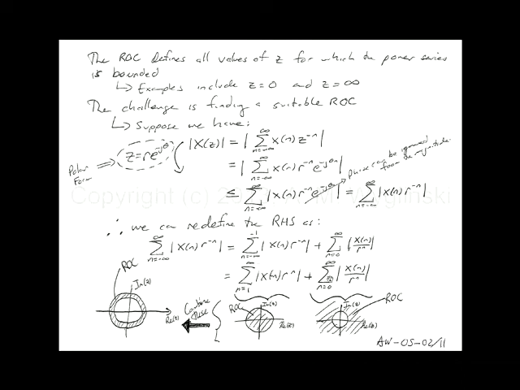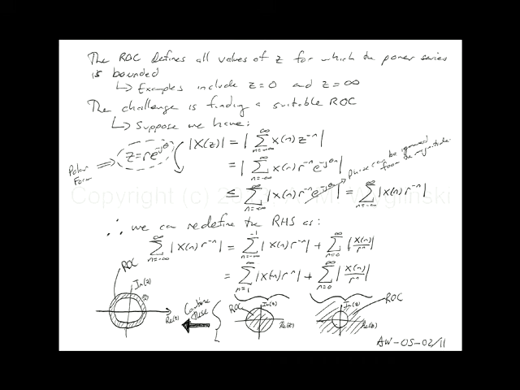And so with this sort of concept, what we want is to choose a value of r where this does not explode and this does not explode. So we want essentially two regions of convergence that overlap on top of each other. They have to overlap. And therefore, we have a ring of r values that will enable us to get a non-exploding output. If we don't have overlapping regions of convergence for the first and second half of this expression, we don't have a solution, right?